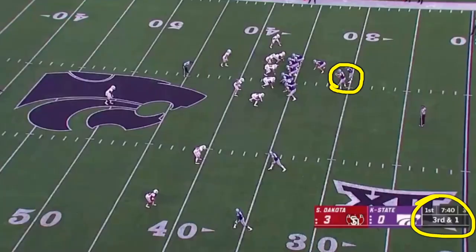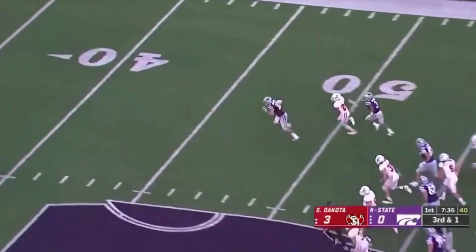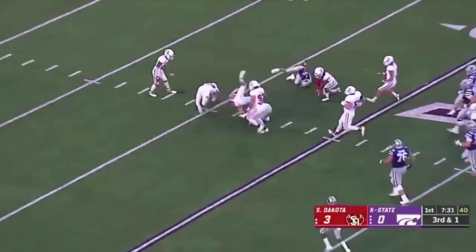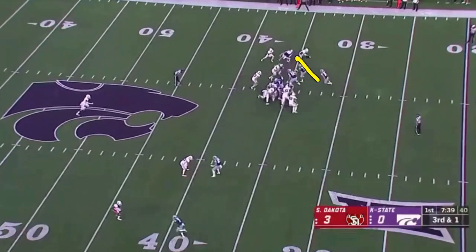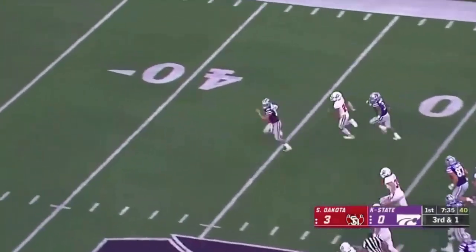It's third and one out in the field. Kansas State went quarterback power — not afraid to run it with Thompson, their starting quarterback. He follows the block, finds a hole, makes a safety miss who had to run around the official, and it turns into a big play. They're going to pull that lineman from the backside and then lead with the back, and they've got a fullback up front too. The quarterback looks, they try to jump in the hole, and then he cuts it back — the hole actually moves over but he finds it. The safety kind of had to run around the official and the quarterback uses that nicely, so he's off on a big run.